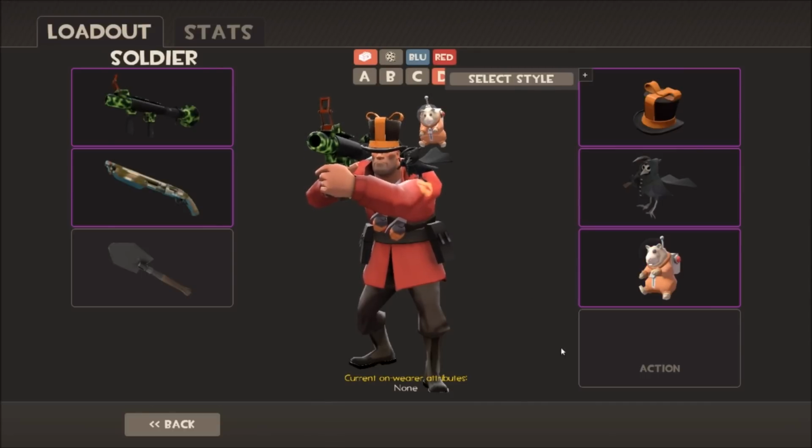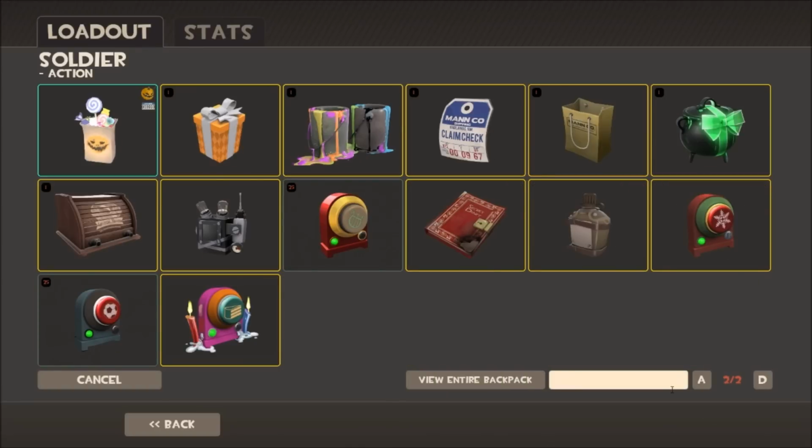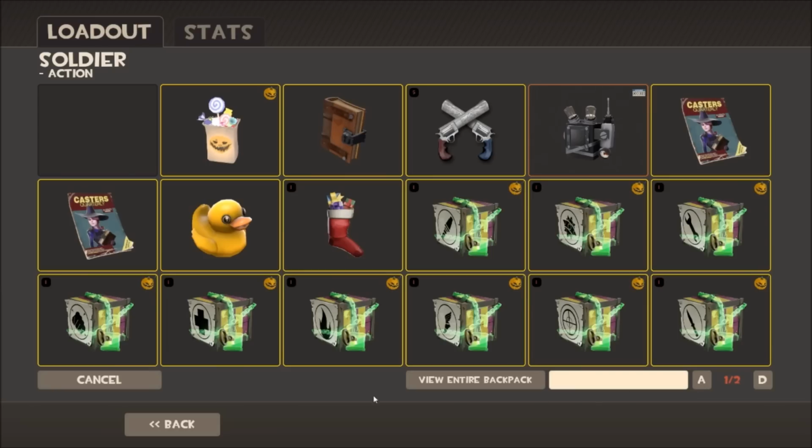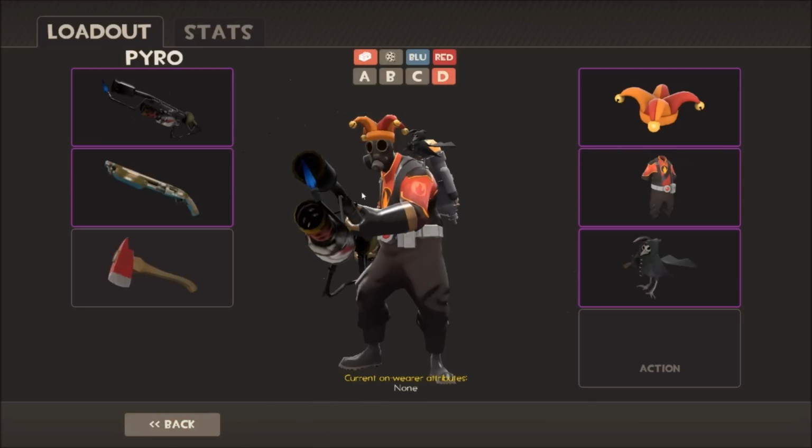Something I forgot to mention before is that on the action slots there isn't actually anything that is Assassin's Grade. Basically there are no action items that have a grade. So when it gets to these grading loadouts, there's not really much opportunity. But full cosmetics and a couple of weapons isn't too bad, considering there aren't any melees available for any of the classes. Moving on to the Pyro.